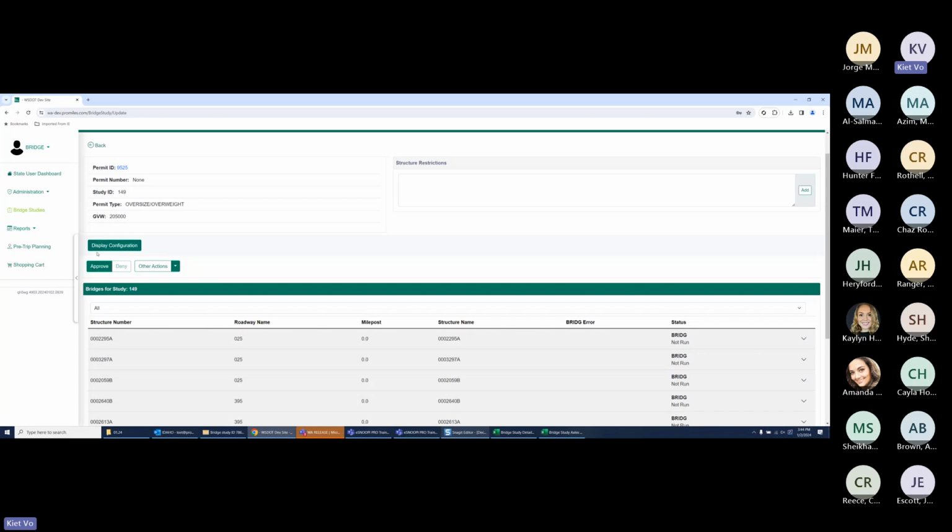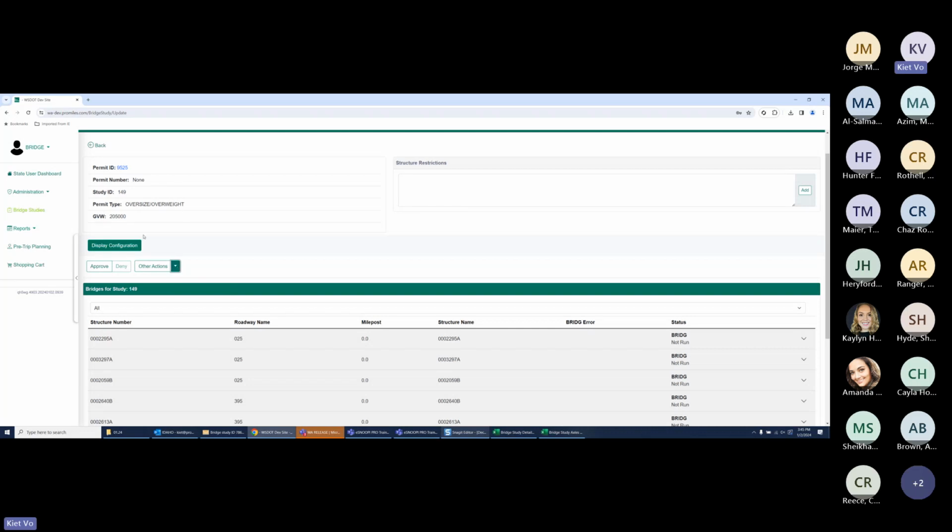You can look at other actions, which gives you the ability to export the axles to an Excel sheet or export the study itself, which would include the bridges, the structure names, and of course the bridge number that we're going to be adding. It gives you all of that in the export to Excel.